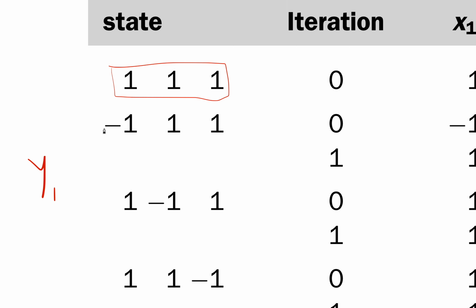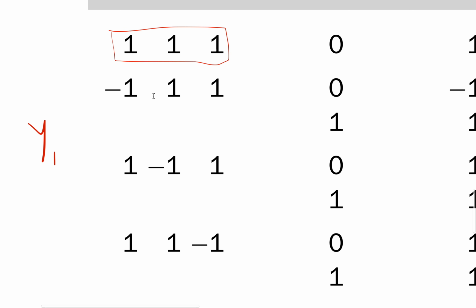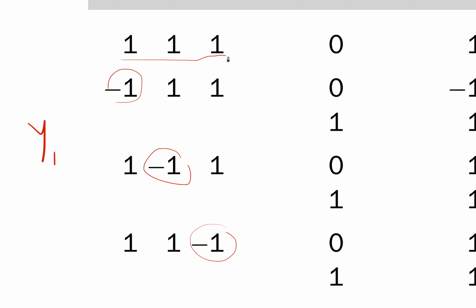So kalau untuk y1, yang ni kita punya stable state kan. So kita ada 3 possible unstable state. Kita ada negative 1, 1, 1. Then second unstable state kita ada, yang beza dia cuma yang ni je. Negative 1 dekat sini, negative 1 dekat sini, negative 1 dekat sini. So 3 keadaan ni adalah unstable state. Maksudnya value selain daripada value yang ada dekat stable state ni. So 1, 1, 1 kan. Okay, so yang ni adalah stable state, yang 3 ni adalah unstable state.